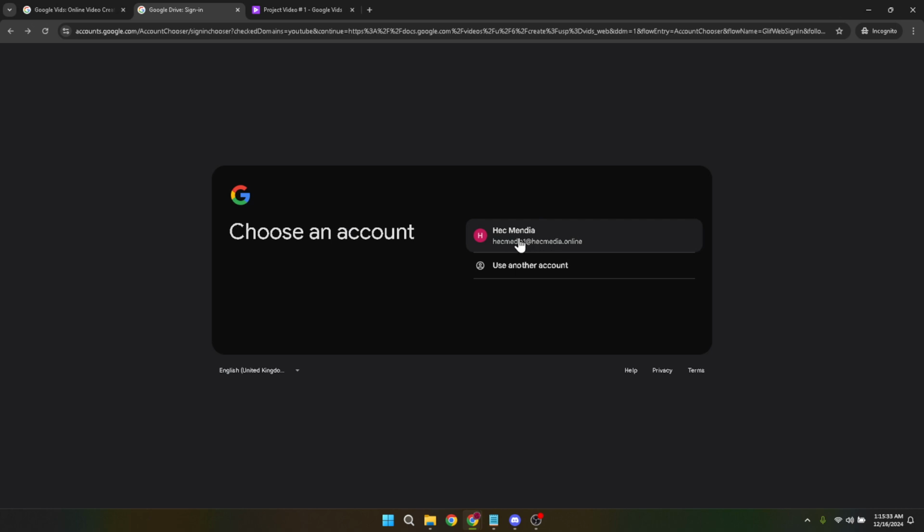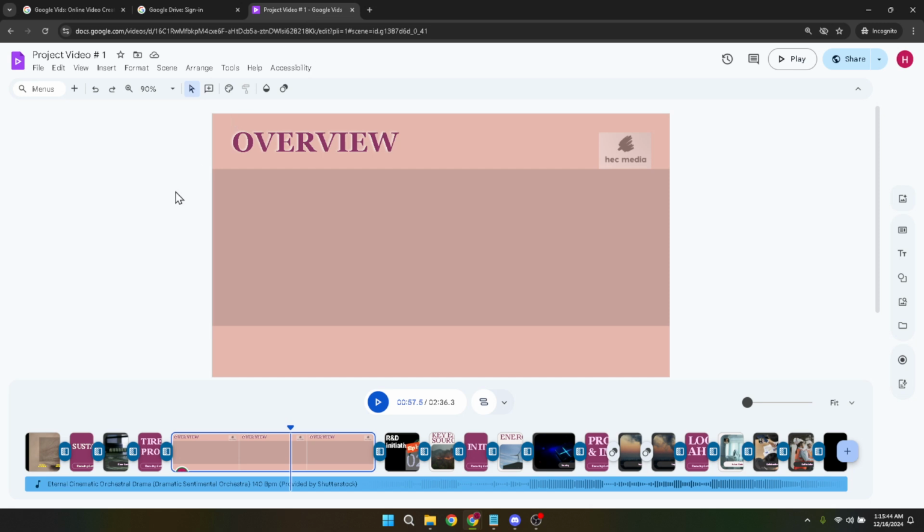After selecting Sign In, you'll be prompted to choose the Google account you wish to use. This is crucial because Google Vids integrates seamlessly with your Google ecosystem, bringing your content and preferences into a unified experience. Selecting an account will take you closer to viewing the videos just the way you like them. With access secured, your next move is to navigate the videos you're interested in. Find and open the video you want to watch.